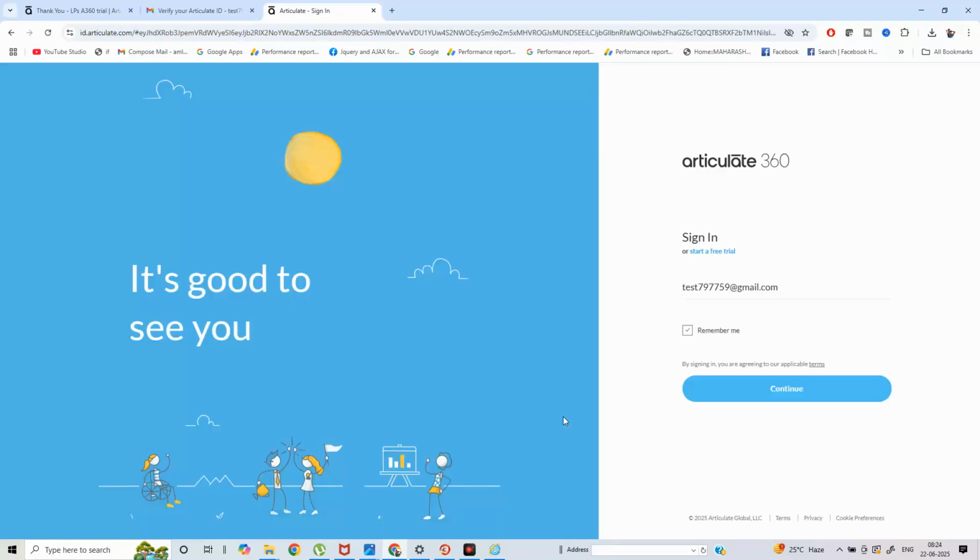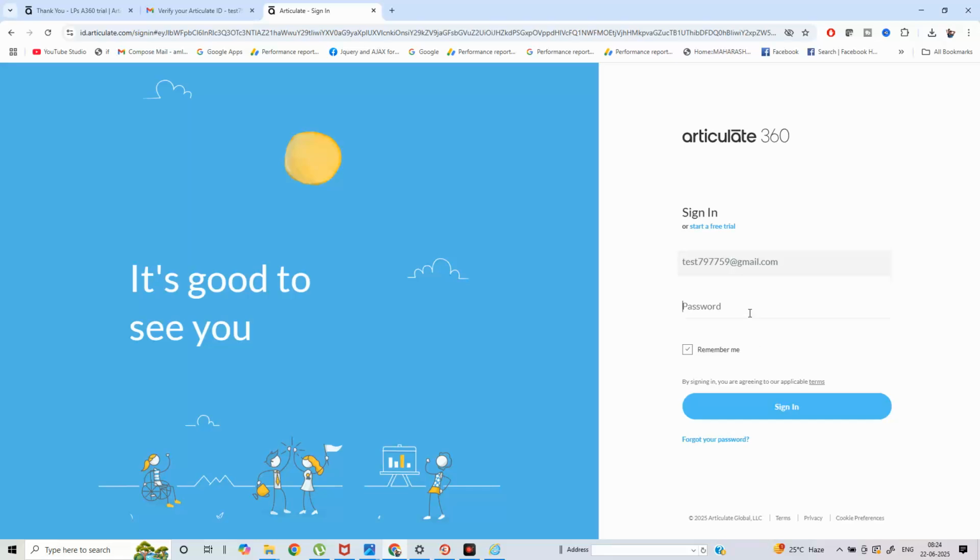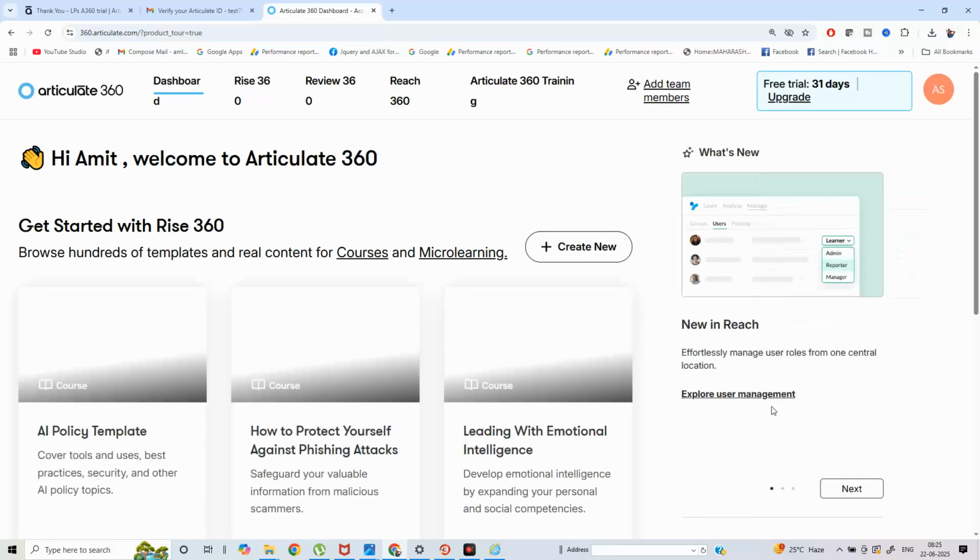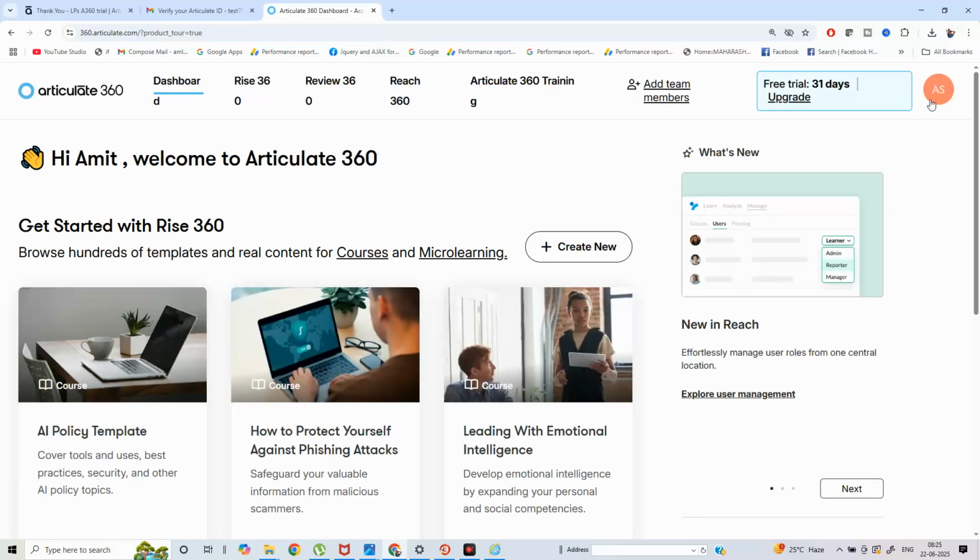Now they prompt you to log into the Articulate website. Remember, I told you that you need to register your credentials or store them someplace. You are now required to put in your password. Just now we filled in the form, so we put in the password which we had kept and I click on sign in. Once I click on sign in, voila, I am within the Articulate homepage. It takes a little time to load, but shortly it loads and gives me a lot of options. Here is basically my name.